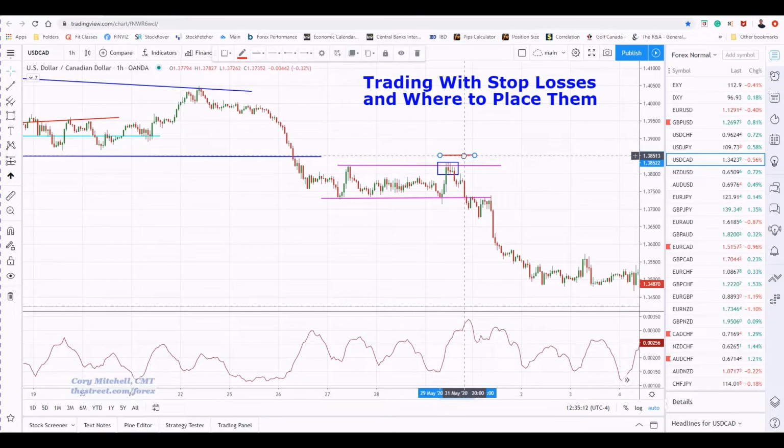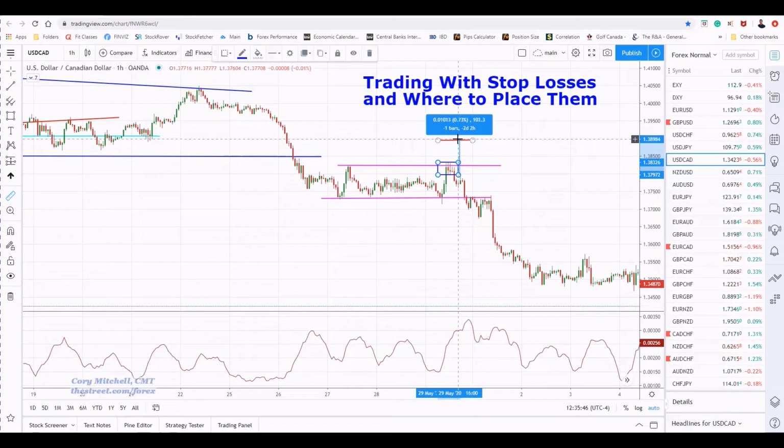So anytime you use a bigger stop loss, if you're entering short here and placing a stop loss, let's say way up here, your risk is now much bigger. That means your position size has to decrease, or it should. If you're not decreasing your position size for increased risk, something's wrong. The more you risk, the smaller your position size should be. So on this little move here, we're risking about 34 pips. That's the last number to the right on that little box that's showing up. If we put it up here, we're risking 95 pips.